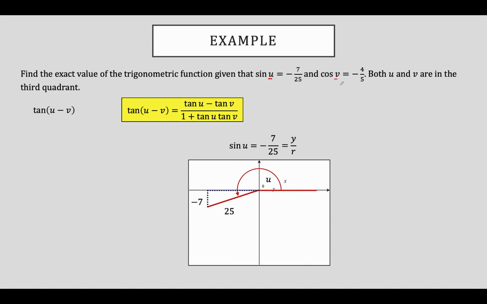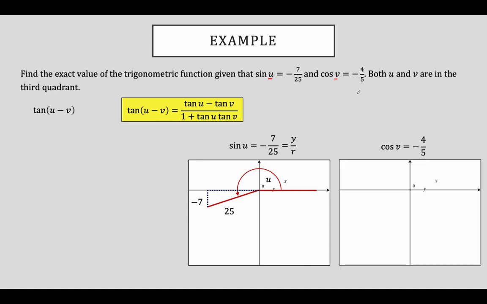Similarly, we could do the same thing for the angle v. We know that the cosine of v is equal to negative 4/5, and that the angle is in the third quadrant here. Our definition for evaluating cosine of angles that are not on the unit circle is the ratio of the x-coordinate divided by the radius of the arc. All right, so I know that x has to be negative 4 because we are in the third quadrant. X is going to be negative 4. R, the radius of the arc, is going to be 5.